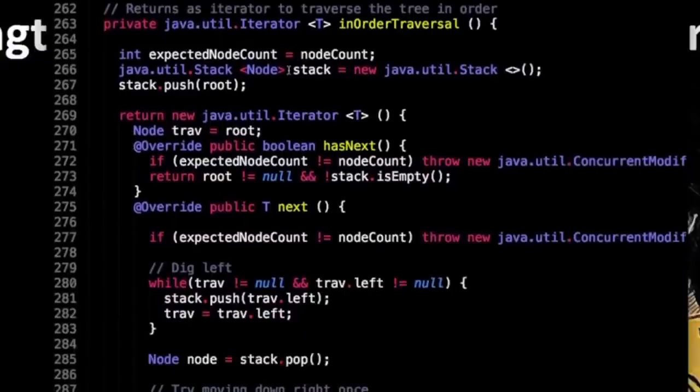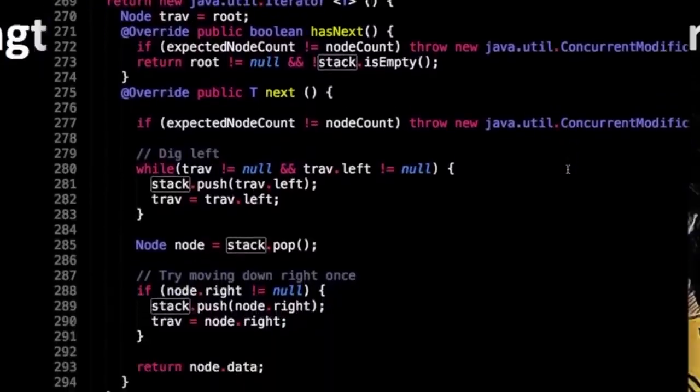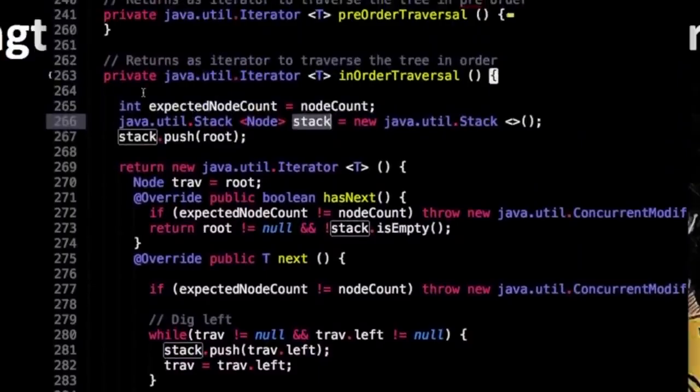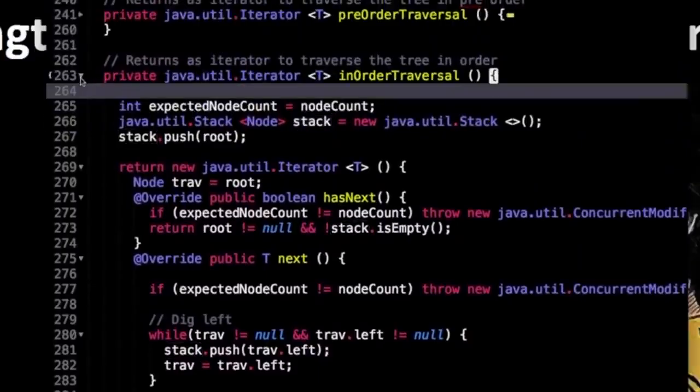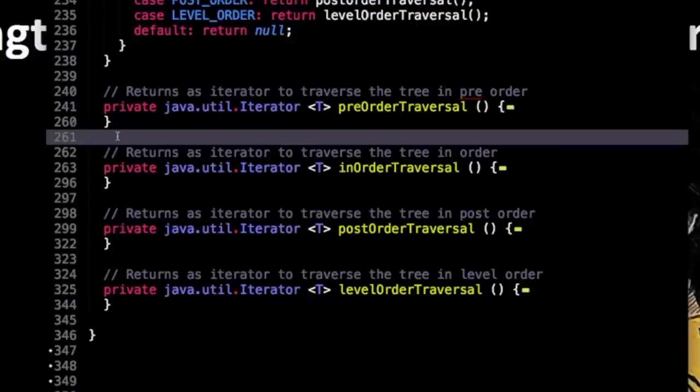I have to maintain a stack manually, and I have to check for concurrent modification errors, etc. These are actually great interview questions, like how do I do an in-order traversal iteratively, or how do I do a post-order traversal iteratively, and so on and so on. So those are definitely great to practice.